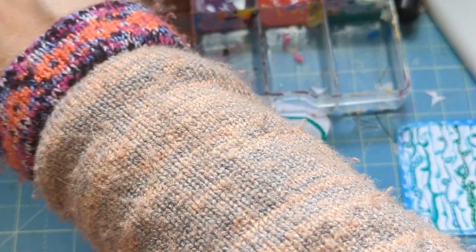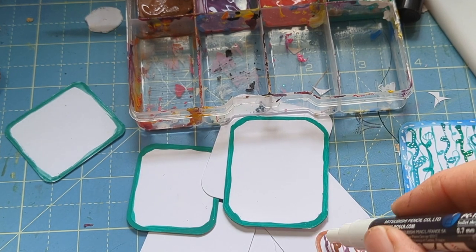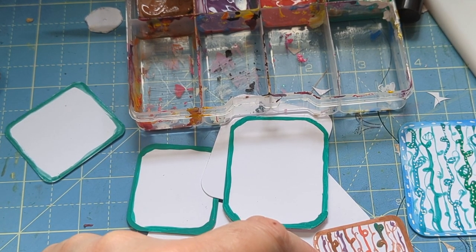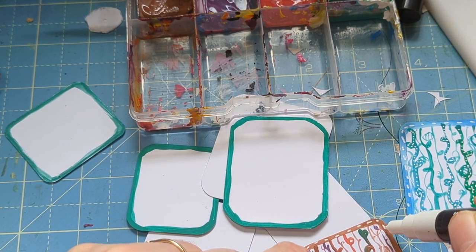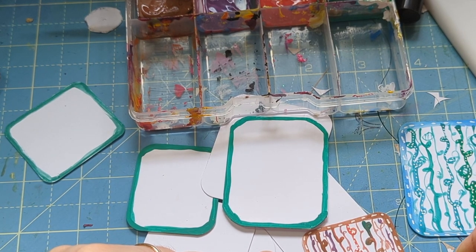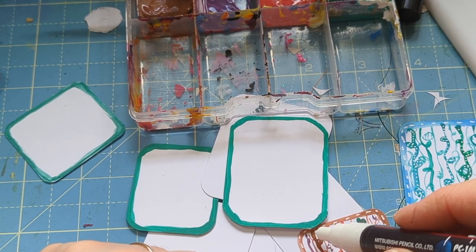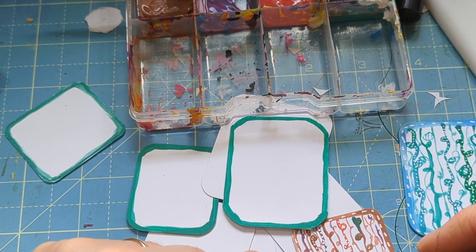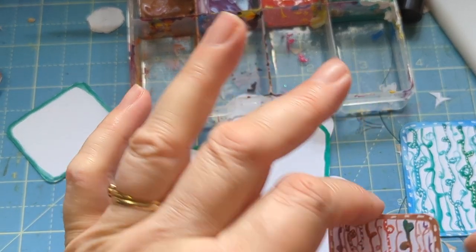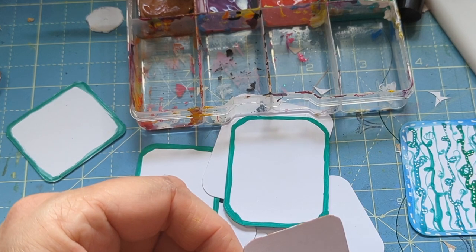Now I'm going to find my white — this must be a really old one. I used to label them and it's lasted well. We can put some little dashes on there — it dries quickly because it's got acrylic in it. I don't think gouache takes long to dry either. I'm going to get my watercolor paints out in a minute. That's a very very tiny little card — about one and a half inches. You can make it into a little journaling card. You can also do it on the other side — or try it in watercolors.